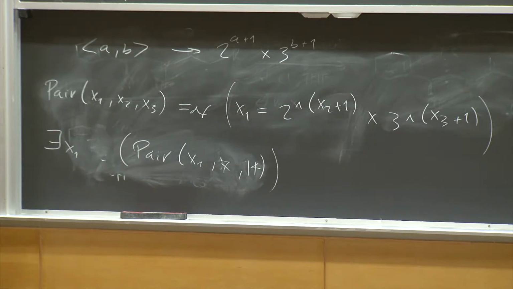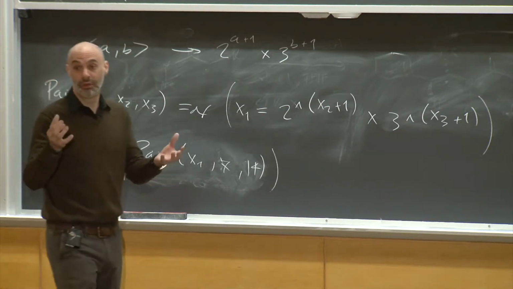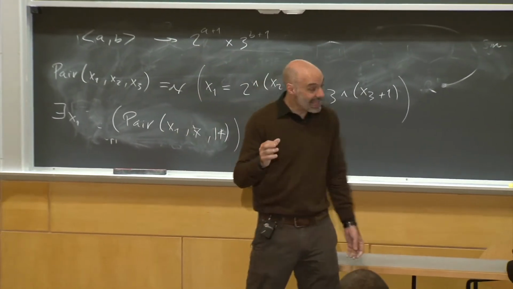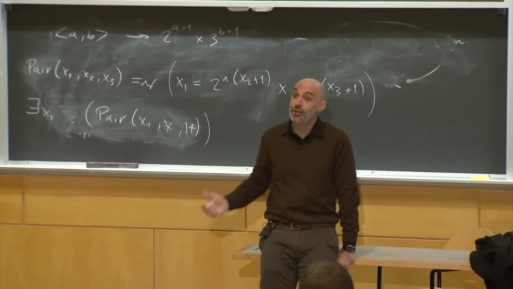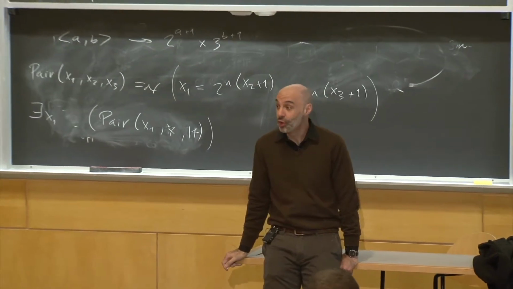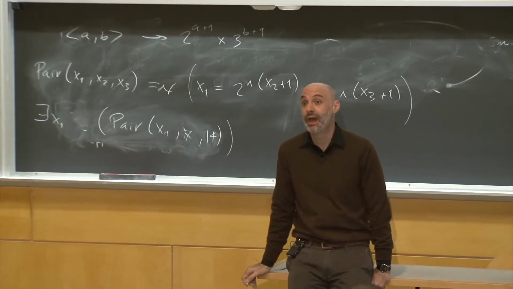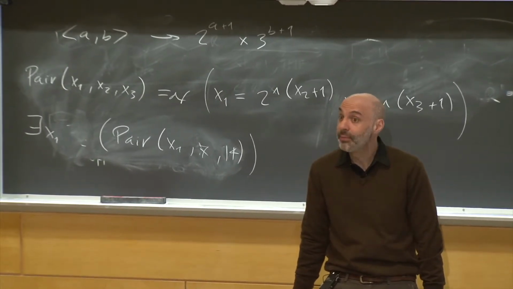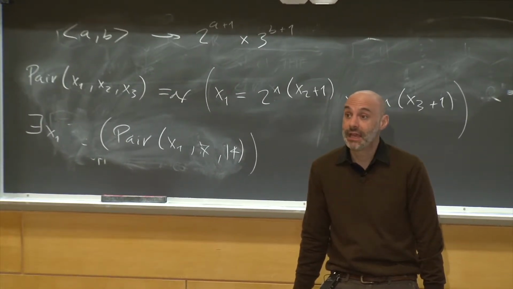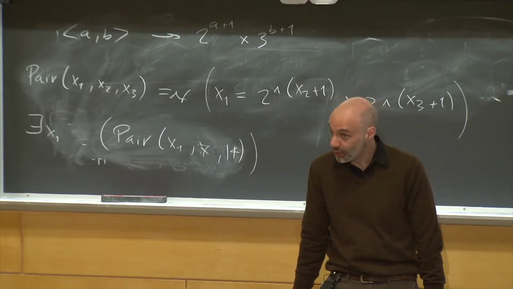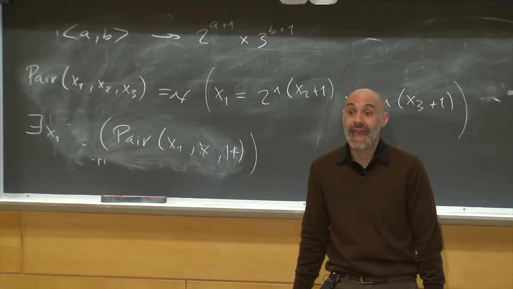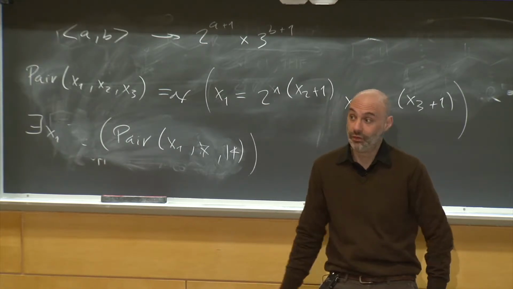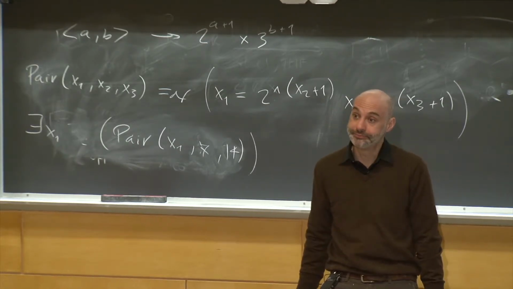So we can really talk about ordered pairs. We can make general claims about ordered pairs. And this is the basic tool we're going to use to take the crucial step, and this is the step that I asked you to deal with in the problem set. The crucial step is to have the ability to talk not just about ordered pairs, but about sequences of natural numbers for arbitrary n. So finite sequences of natural numbers.